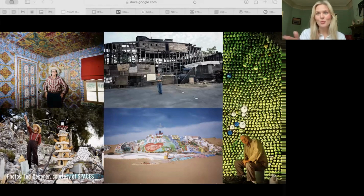And so I just wanted to get us started by showing you guys a range of what art environments can be, what they can look like, the places they can appear, the types of artists that make this work, the types of materials that are used to create environments. And so you can see that art environment is an exceptionally broad term. And so that's why, when I define the term, I generally stick to site and life specific versus getting into any other sort of demographics or material specificity, because the range is so enormous. And I think that's one of the really magical things about art environments.